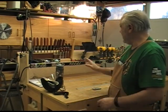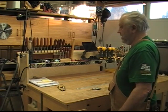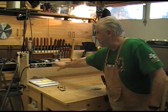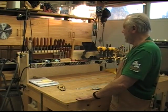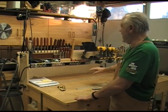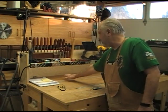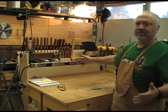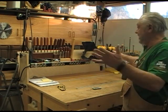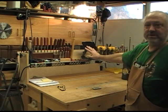Okay, this is something I just added on to my fold-up table, and this actually will sit right on top of this when it's folded up, so that I can put it away. But I needed to clear this area a little bit, and what was happening was I was getting all this stuff that's up here down here. Then if I got something big on here, I just ran out of space. So this shelf has just been great.